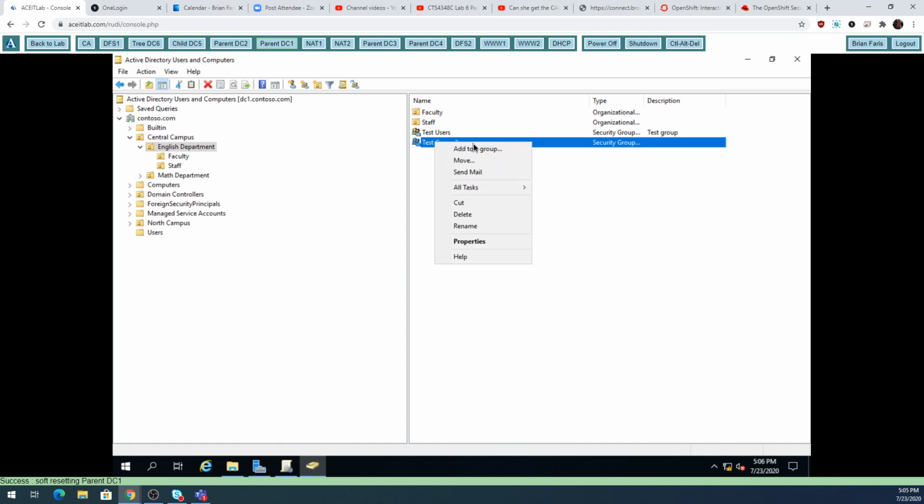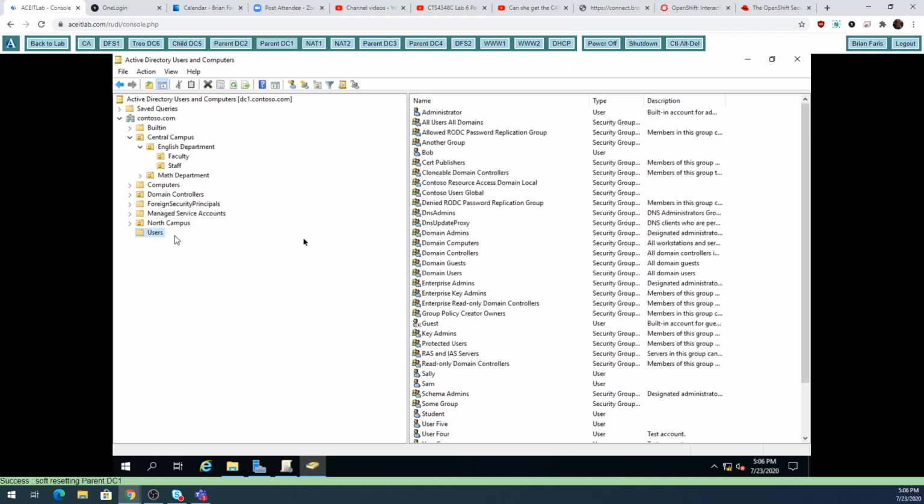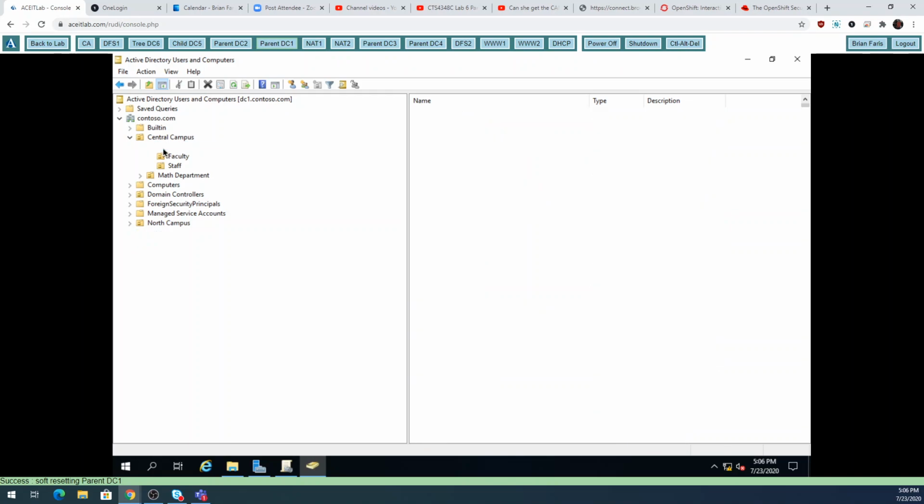There's no reason, in my opinion, to move groups out of the user container. Because if you put it in this container, like this one or this one, some junior admin might think, wait a second, that user's a part of that group, it's in that OU, the policies are applied to that OU, why isn't the user getting it? And I've seen people diagnose it for literally days. I've come across people like, I just can't get this GPO to work. Well, because it doesn't follow groups.